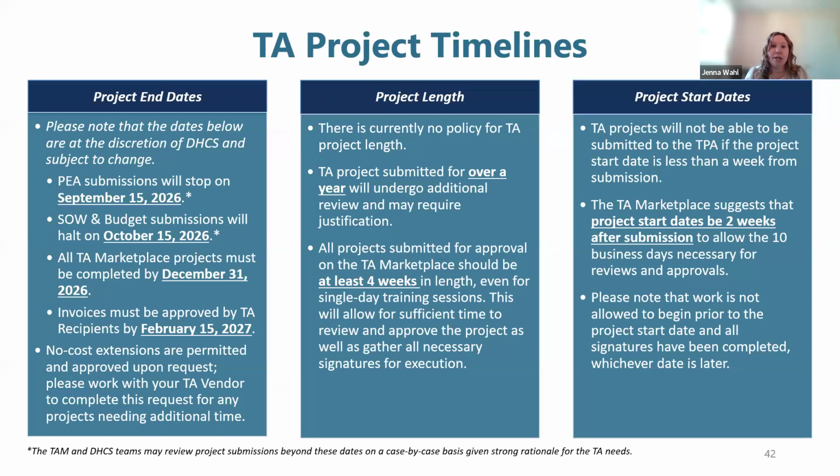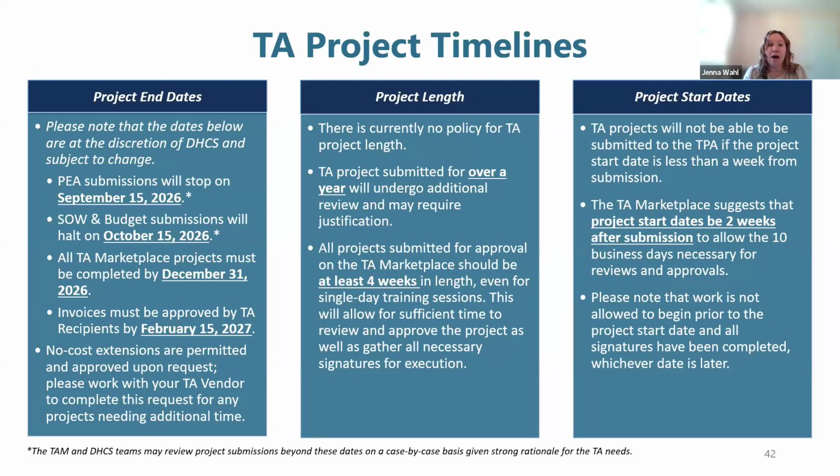Some information about project timelines. So I know there were a few questions about this in the chat, so I'm hoping that this information will be helpful. First, and very important, is that all TA Marketplace projects must be completed by December 31st of 2026. That is due to the waiver period ending at that time.